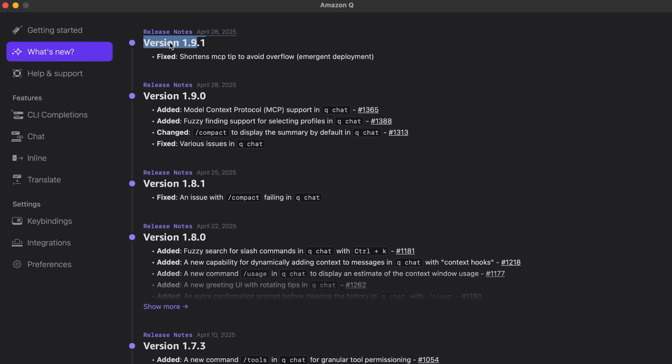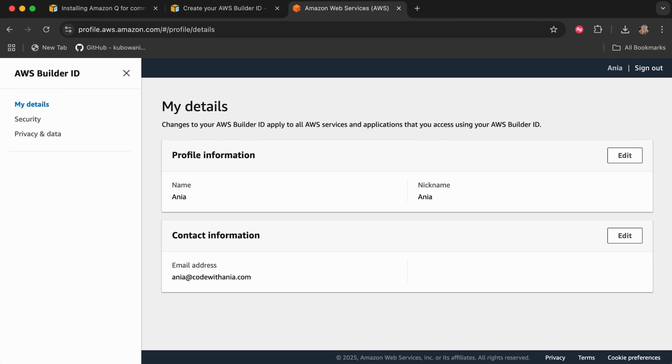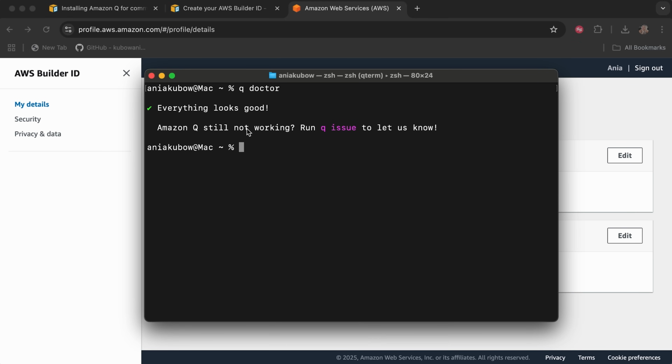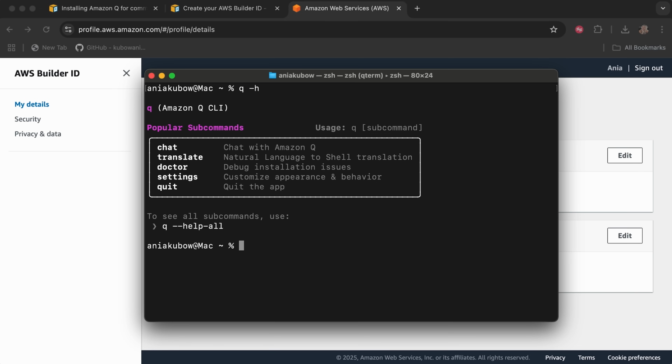So this is our version, and you get all the release notes with all the changes. As you know, perhaps you're watching in the future and your version is different from mine, and this tutorial may be a little bit outdated and has some different stuff. So please go ahead and check here first before continuing. Another thing you can check, of course, is Q help to see the current popular subcommands in your version.